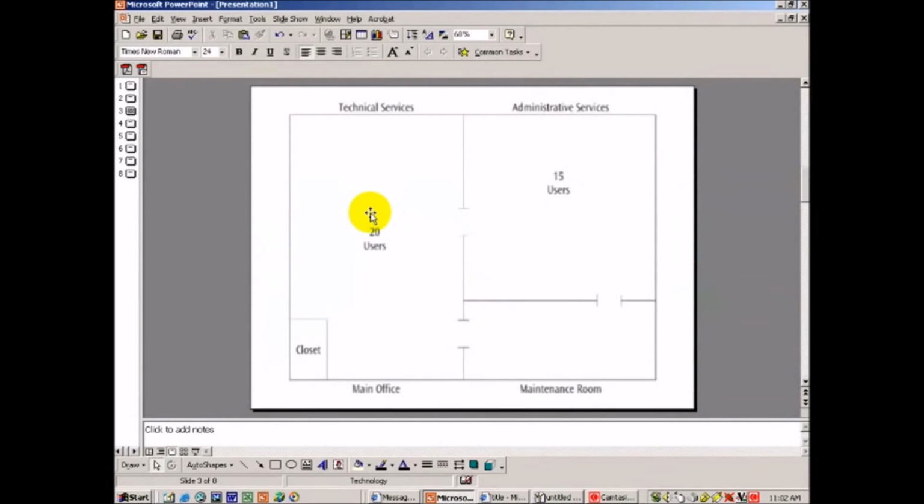And we'll begin by considering a small office, a small situation in which 20 employees are going to work in one space. 15 of a different kind of employee are going to work in another space. And these people need to be networked. Question is, what boxes do we use? What wires do we use? What is the thinking and what is the logic?